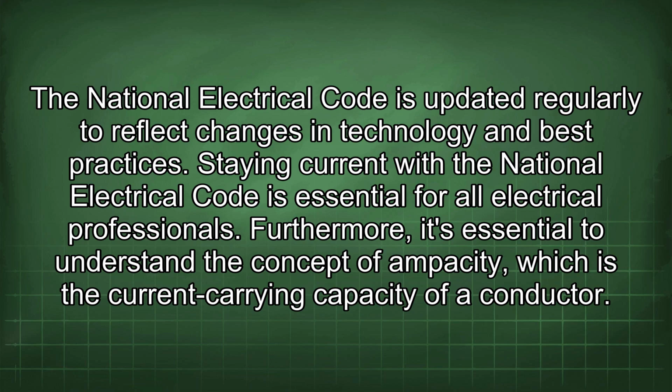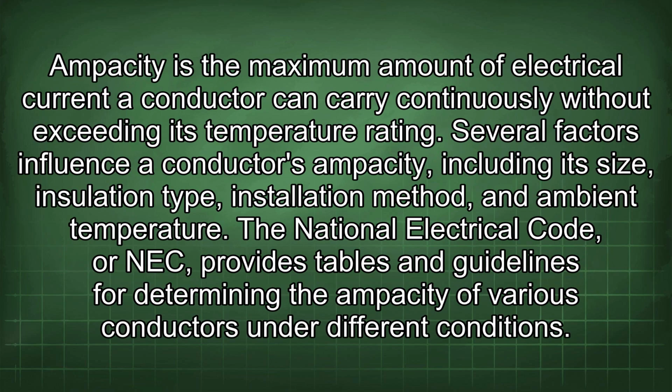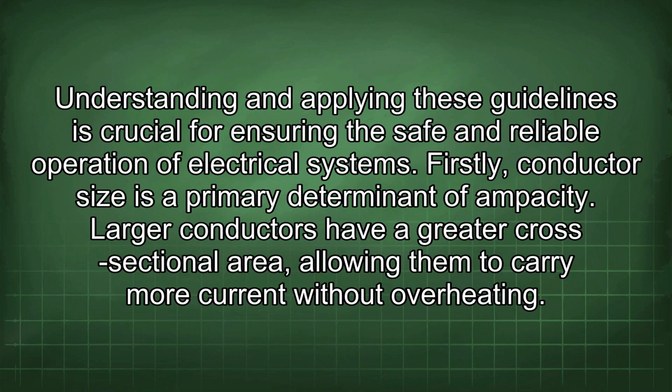Furthermore, it's essential to understand the concept of ampacity, which is the current carrying capacity of a conductor. Ampacity is the maximum amount of electrical current a conductor can carry continuously without exceeding its temperature rating. Several factors influence a conductor's ampacity, including its size, insulation type, installation method, and ambient temperature. The National Electrical Code, or NEC, provides tables and guidelines for determining the ampacity of various conductors under different conditions. Understanding and applying these guidelines is crucial for ensuring the safe and reliable operation of electrical systems.